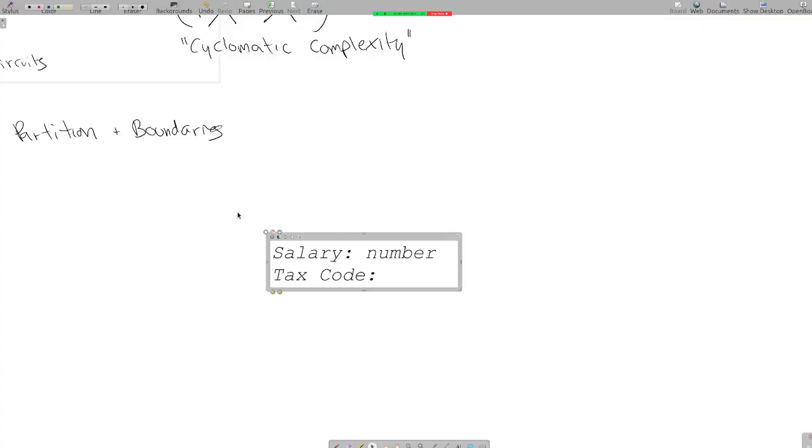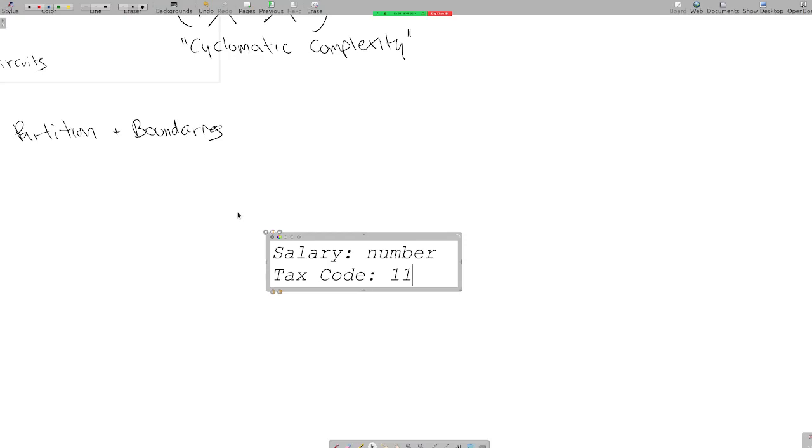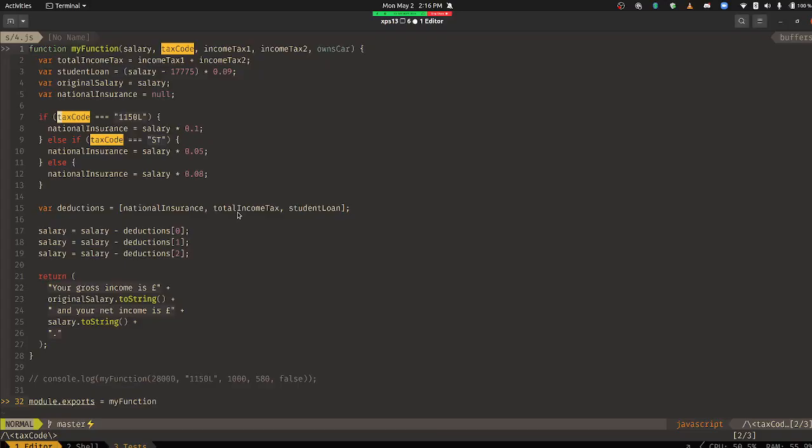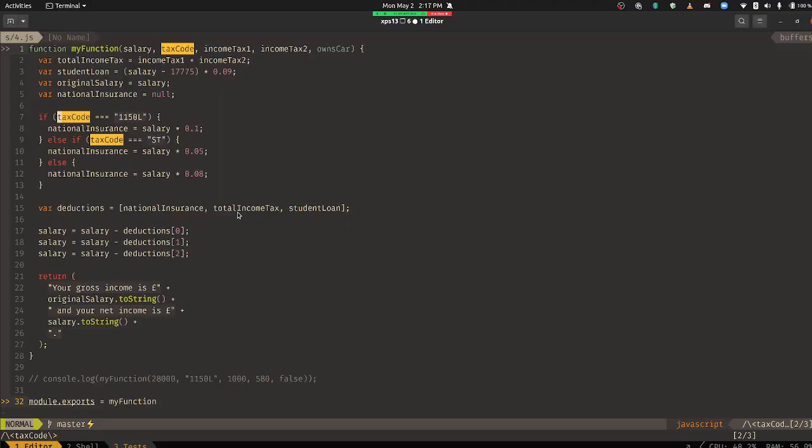It can be 1150L, ST, or some other string.